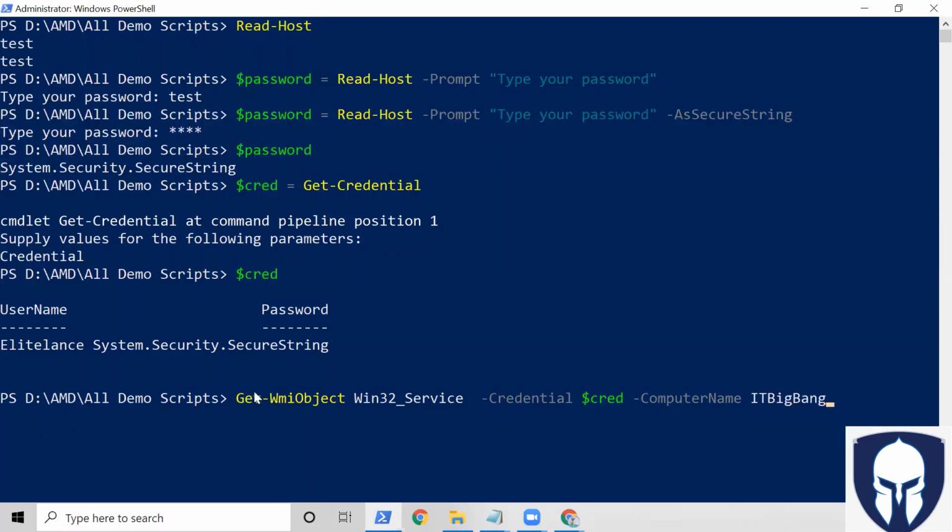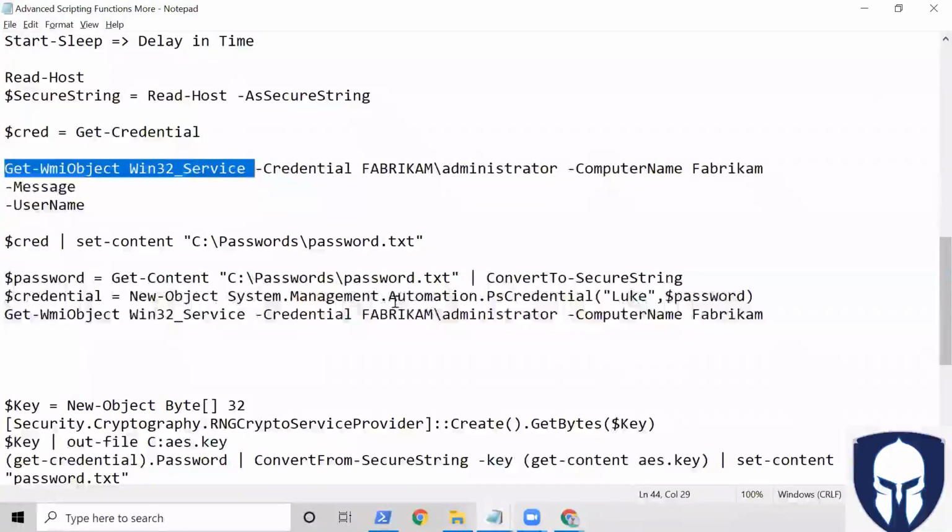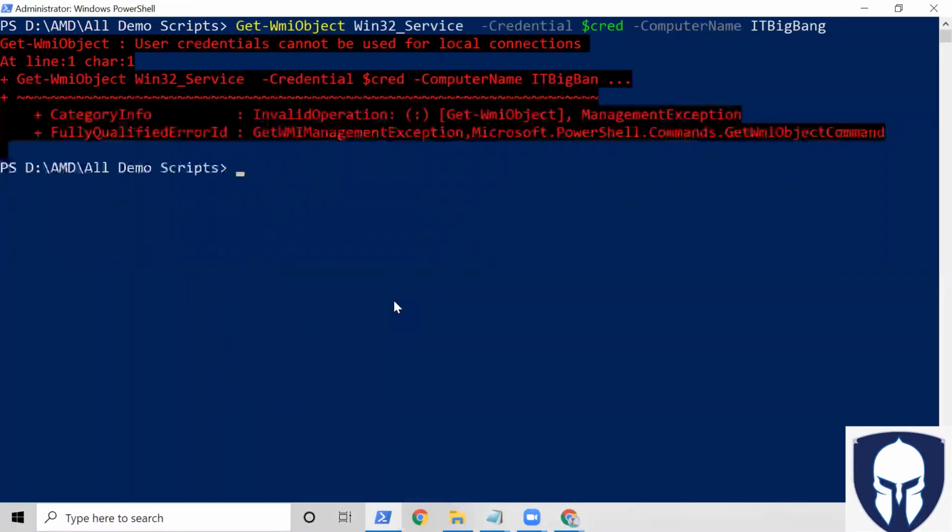So what will happen is this command will connect to this particular computer with this credential and run this command. It will give an error because that machine is not there and this credential is not there. But again, just to show that is how we need to use the credential. There are a lot of places you will be able to use the credential.